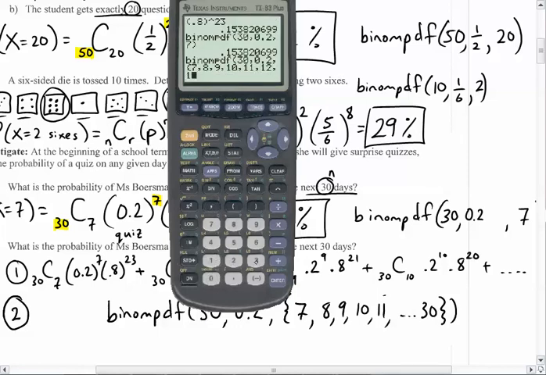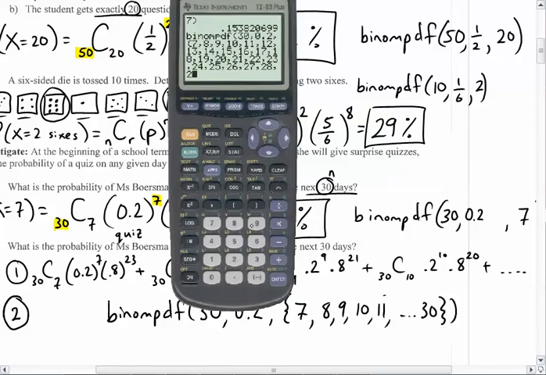This is kind of time consuming as well, but it's certainly a lot less time consuming than doing all the combinations. And what this will give you in the end is a list of all the probabilities for each of the different values. So close up with the squiggly bracket and then the curvy bracket again. This gives me a list, and the calculator takes a long time to think about this one. There we go. The first one is the chance of getting exactly 7. The second number is the chance of getting exactly 8 quizzes. The third number is the chance of getting exactly 9 quizzes, and so on and so forth.